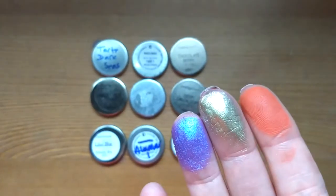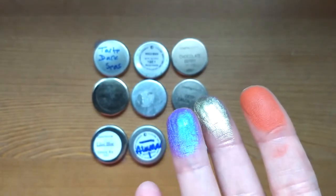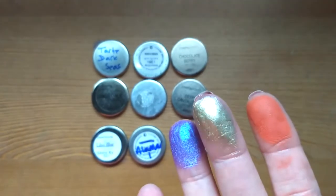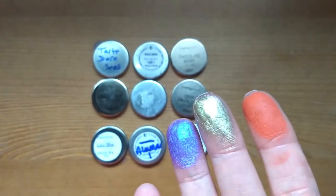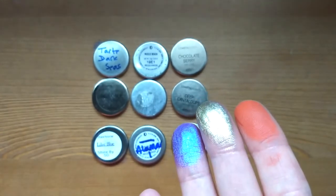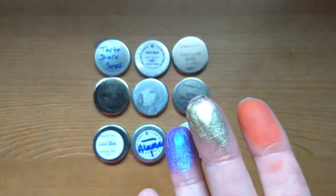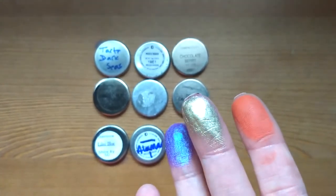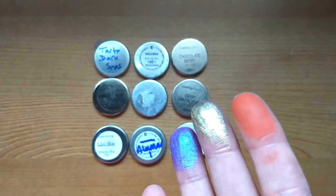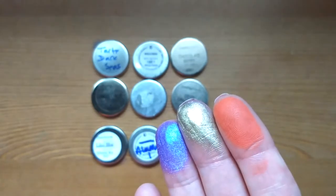And now for the final row, these are my selections. We have a Lilac Blue here from Shine by SD. We have a color that I depotted from the first Alamar palette. It's that green gold that everybody just lost their minds over. Anytime you see someone talk about that palette, it's their favorite shade in the palette. So that is that shade there. And then finally over here we have Spicy from AOA Studios, and this is one of the shades from their Date Night palette.